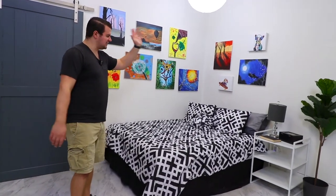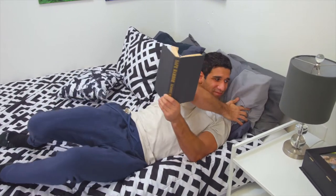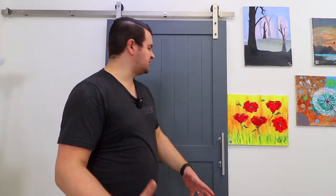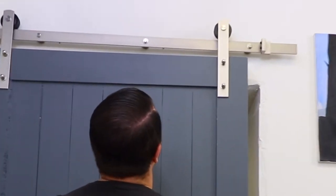If we're not shooting bedroom scenes, we just remove all this and put a laptop or something else there — again, modular and movable. We have a bunch of paintings we accrued over the years as well as a bed from a prior shoot, so we're reusing old products. We also have a little nightstand. We're trying to make everything modular and really utilize the space — if this is closed it just looks like a normal bedroom; it could be a closet, a bathroom, or a door to a hallway.